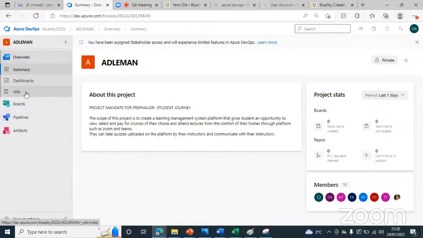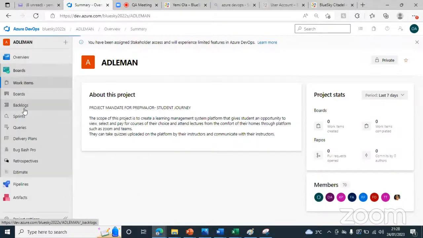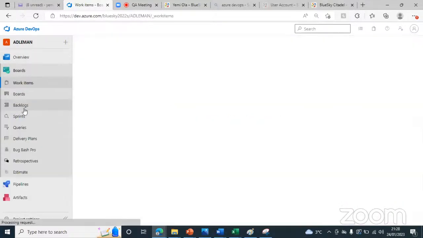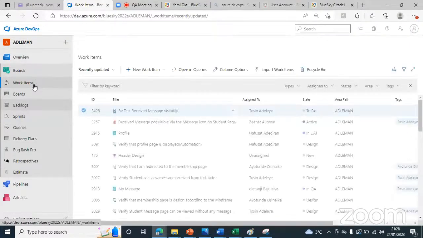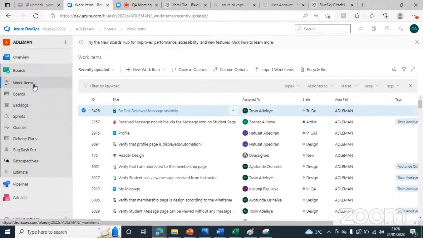You can see when I clicked on that, it brought me to the summary page. So now I want to go to the board. When you come to the board, it will expand. In the board, there are various components, but what exactly I want here is to take a board work item.